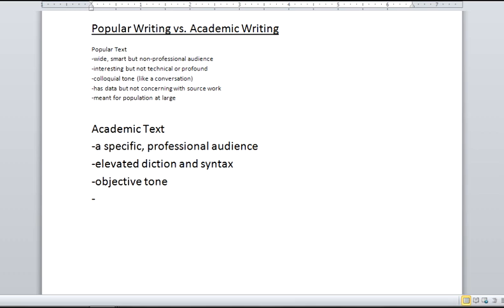And here's a big one, a big marker. It's going to be very open about disclosing source work. What I mean by disclosing is it's going to make it open to you. Maybe I should just say very open about source work. It's going to disclose the source work to you. It's going to open it up. It's going to say, hey, this is where I got this piece of data from. This is where I got this quotation from. This is where I got this view from.